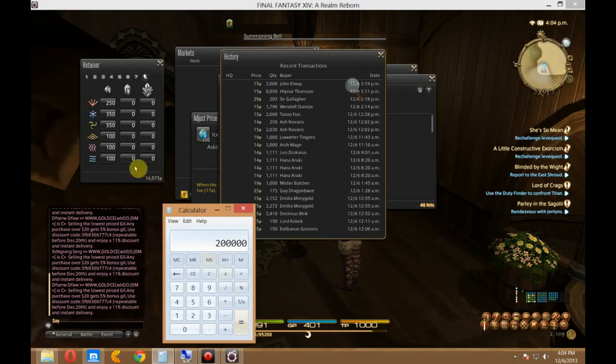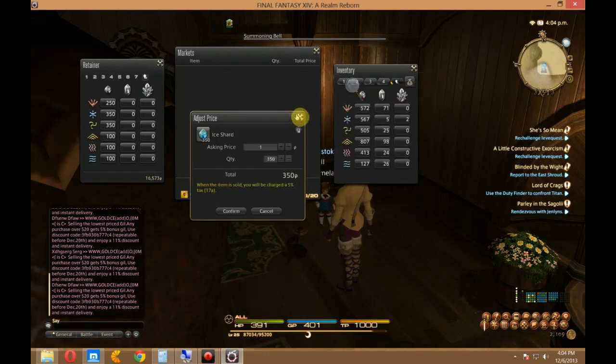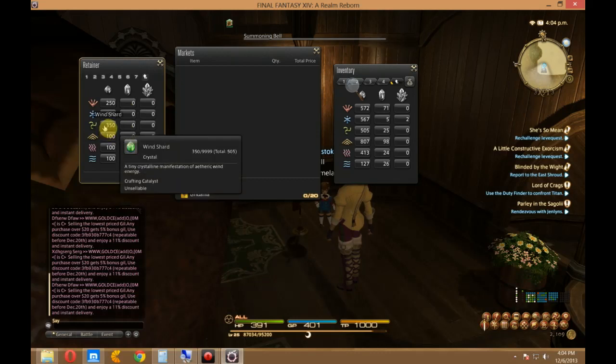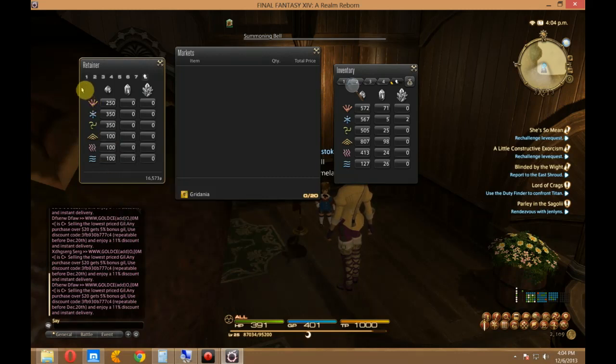You still have earth, water, lightning. Let's get off these histories. Wind, earth, lightning, water. So don't disregard your crystals. Everybody uses them. They must craft some way. If you want to make a lot of gil, and I mean a lot, as much so you can get a FC plot, you can own a FC plot for housing. Trust me, this is the way to go.